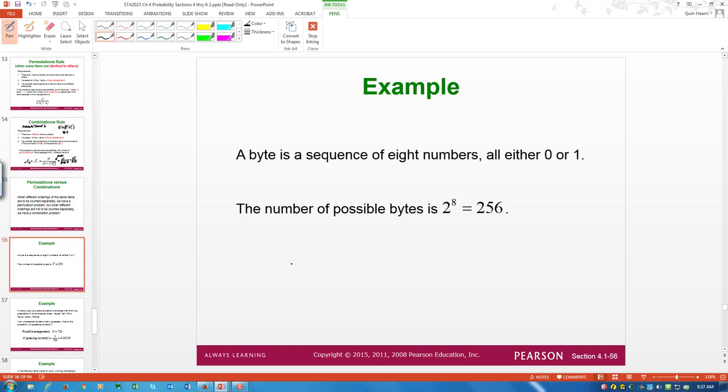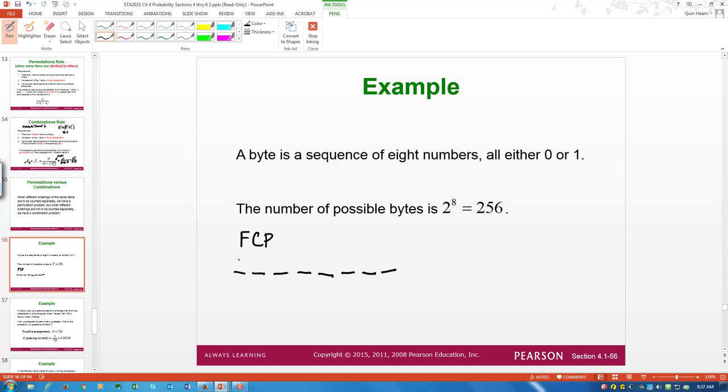One way would be with the fundamental counting principle. You could say that I'm going to select the first digit, the second digit, the third digit, the fourth digit, the fifth digit, the sixth digit, the seventh digit, and the eighth digit. I like to draw those little dashes so in my mind I can think, okay, I have 8 parts to this task, the different digits. How many possibilities are there for the first digit?